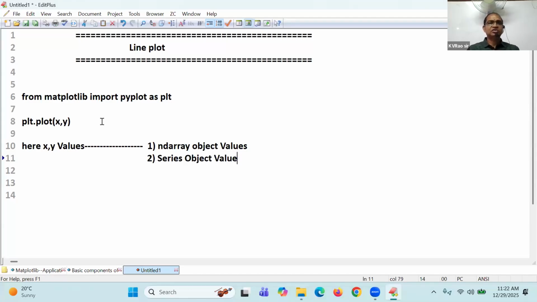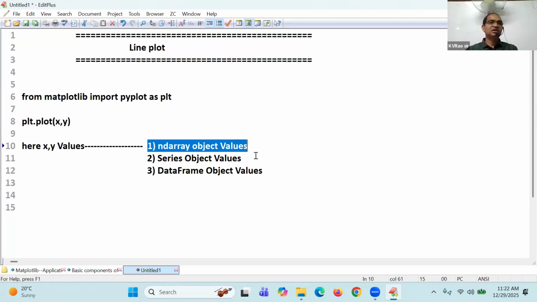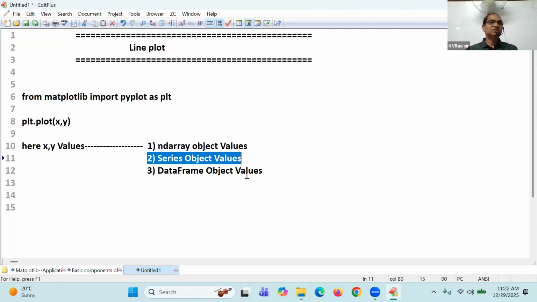You can also take data frame object values. Throughout our entire plots, x comma y represents ndarray object values or series object values or data frame object values.